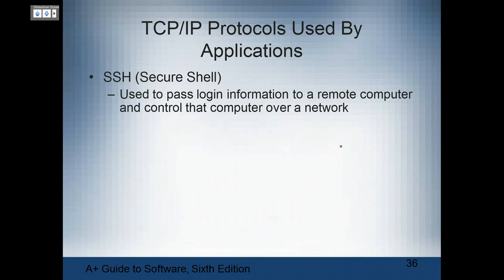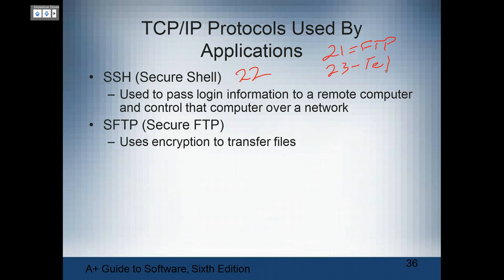Secure shell. That's 22, isn't it? Yeah. It's not on that list. Is 22 somewhere? Oh, SSH, yeah, it is there. Good guess, huh? I was one off. 22. 21 was FTP. And what was 23? Telnet. So how could you have been one off? Secure FTP, that's one that I really don't remember. It's one of the higher ones.